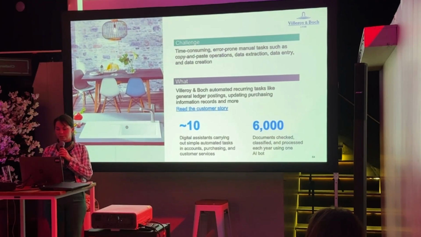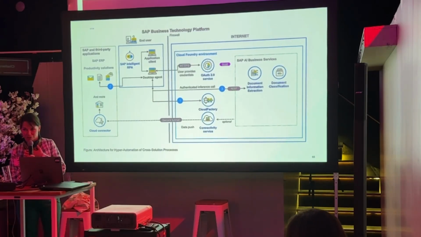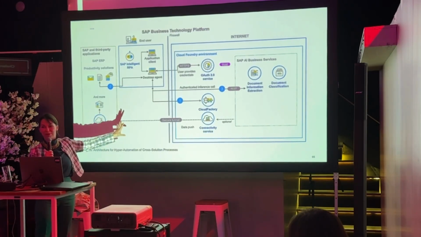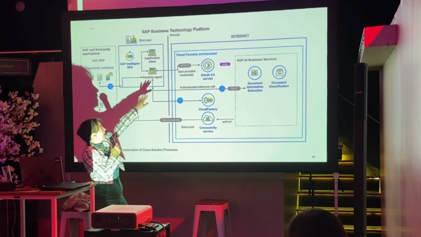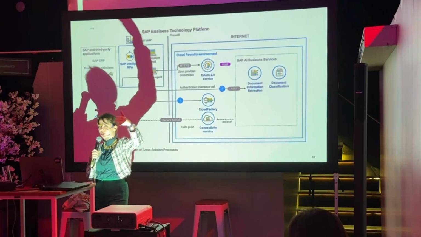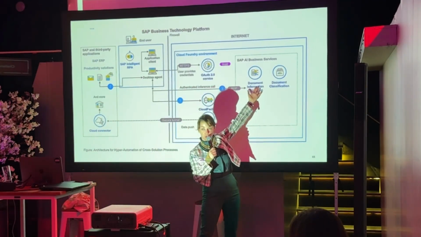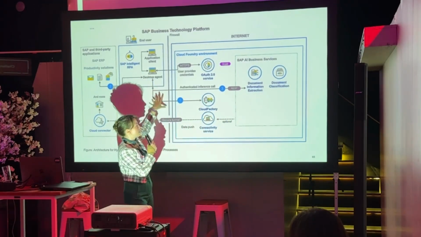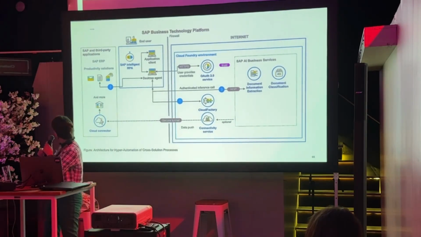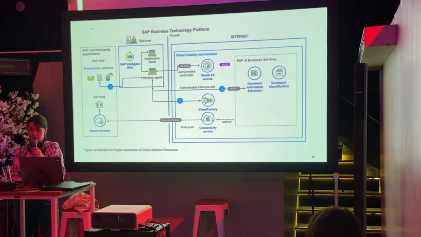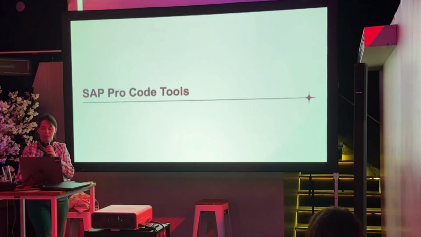For somebody who loves architecture diagrams, and I personally love them, I will not go into too much detail, but what you can see here is the desktop agent, which is part of this automation software, and how it interacts with the document information service, how it's connected to the Cloud Foundry account, and of course interacts on the right-hand side with the different SAP solutions. I left that in there if you want to check it out later.